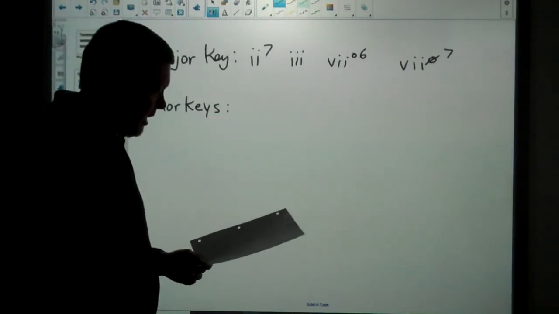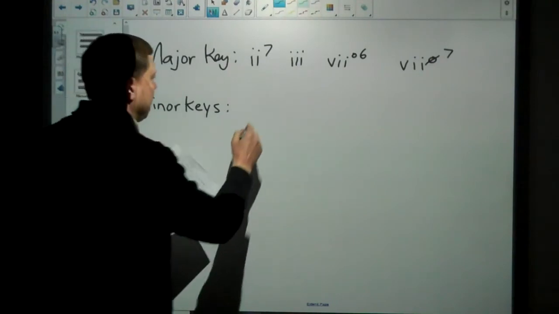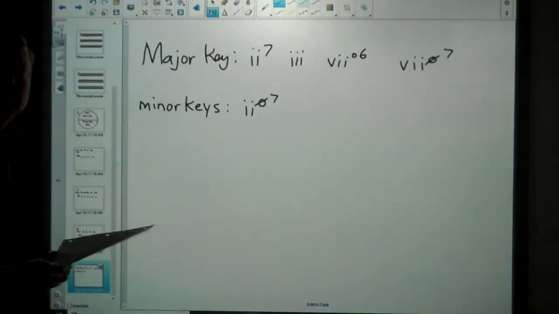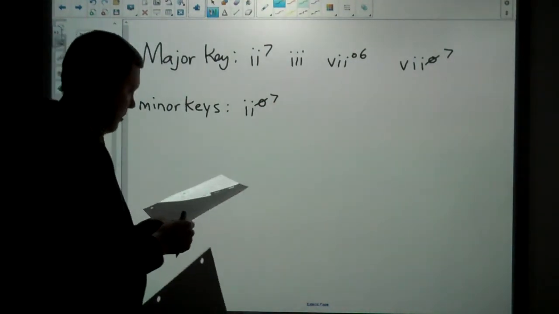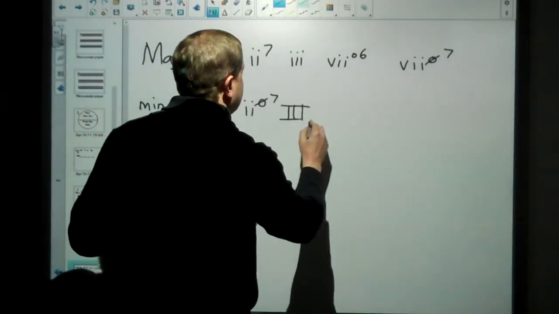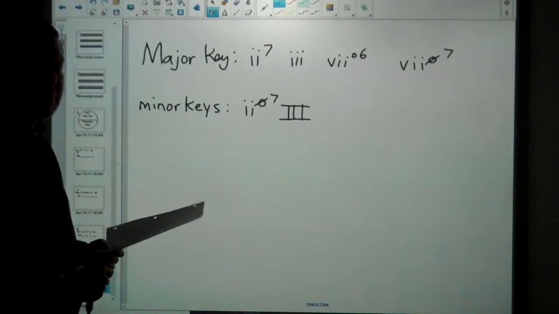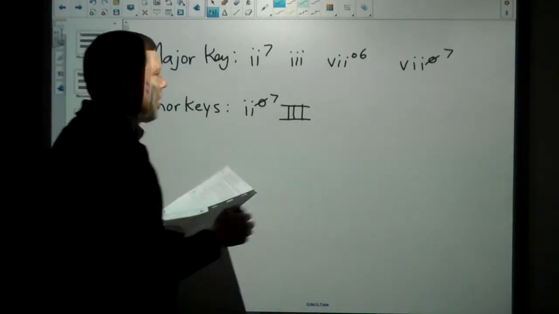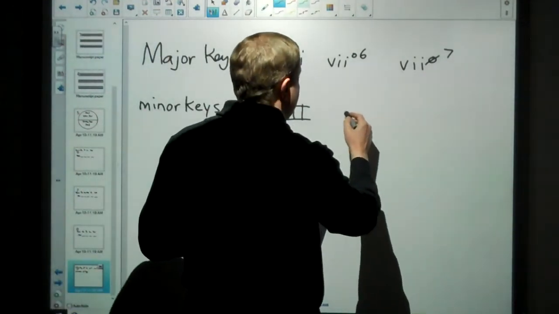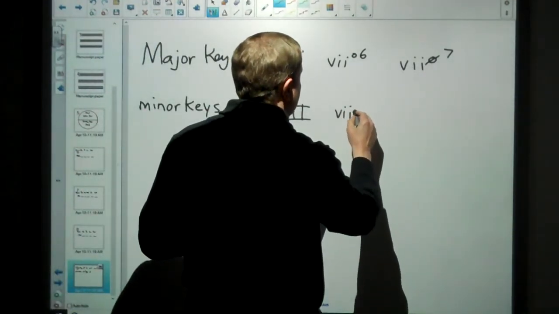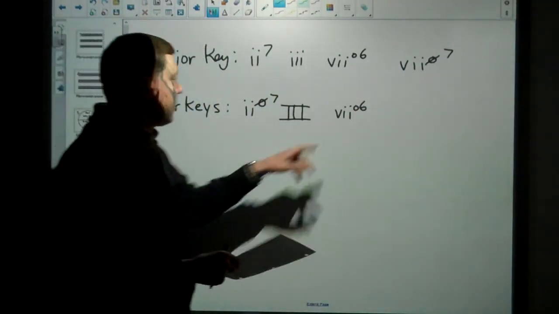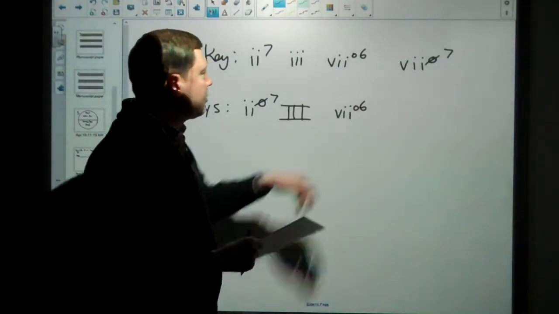With respect to minor keys, the 2/7 chord is always half diminished 2/7 in minor keys. The 3 chord, the 3 triad I should say, is a major triad in minor keys. The 7 triad in minor keys may be diminished in harmonic minor, and the root of this chord is again always T, or the leading tone.